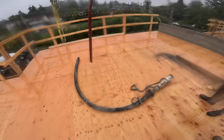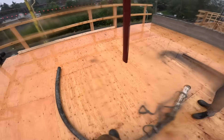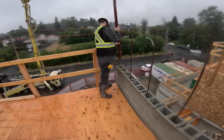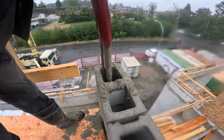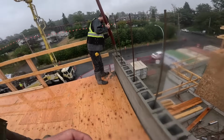All right, we're good. Let's head up top. So you got option A on the boom and option B if you don't like option A. I think we lucked out because the way the hose is narrow, it'll be parallel with the wall rather than perpendicular. See how it stays sucked in. Unless you turn the volume up, it'll expand out, so it slows the flow down. It actually looks really good. I'm impressed so far. I'm curious though if the hose were orientated the other way, how it would do. I think it would still be narrow enough to get in the cells.